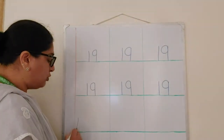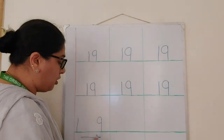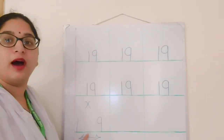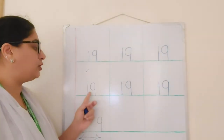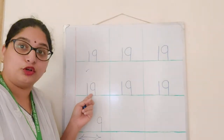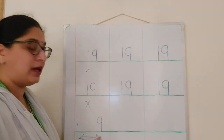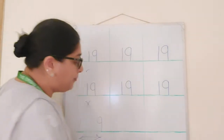Okay? No one is going to write 1 over here and no one is going to write 9. There's a lot of difference. This is wrong. No one is going to write so far. You're going to write very near like this. You're going to write near number 1 and 9 very close to each other. Not far off, children. See, the 1 is over here, 9 is over here. That's wrong. You can't write like that, okay?